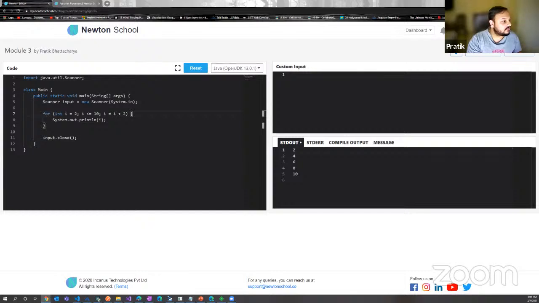The next thing we'll be doing is again using a for loop only, but this time we'll be using a little more complicated program. What this program is going to do is check whether a number is prime or not. And this is, if you're doing competitive programming, one of the most asked questions: check whether a number is prime or not.